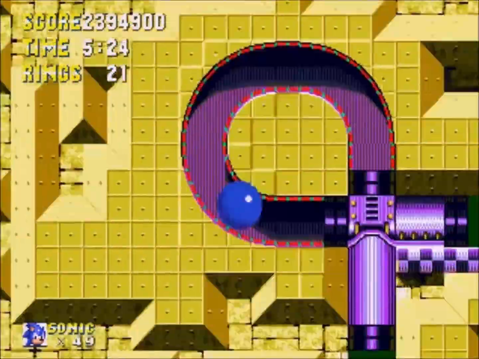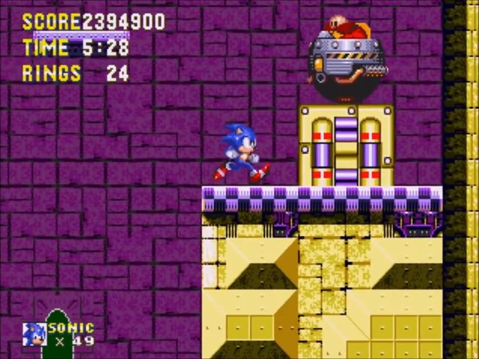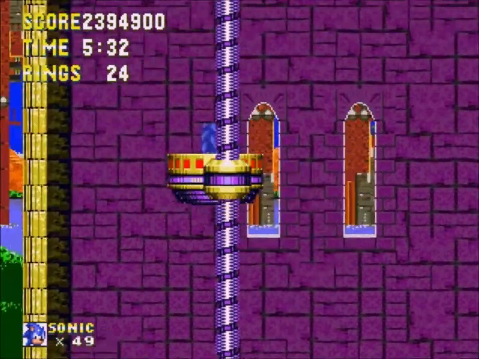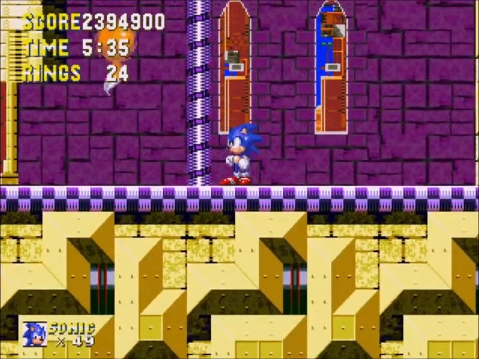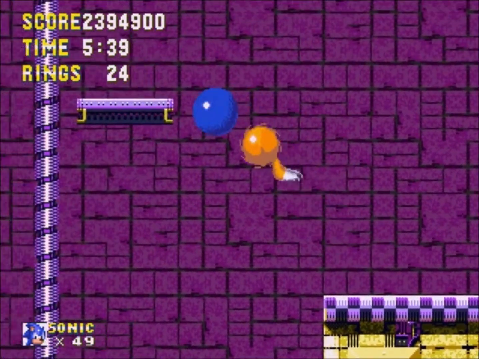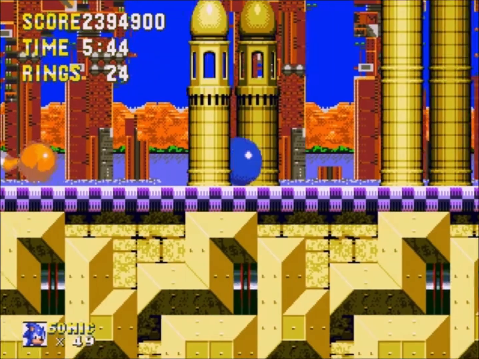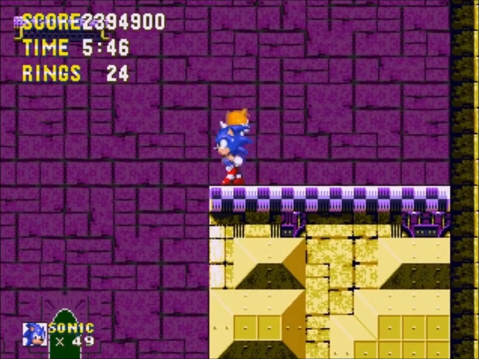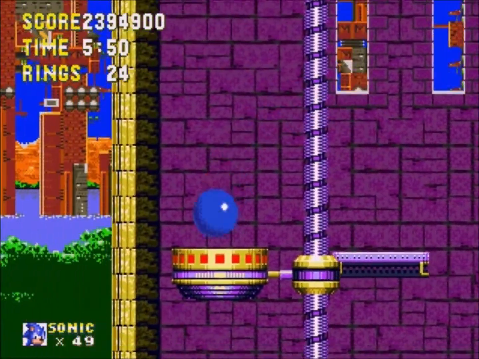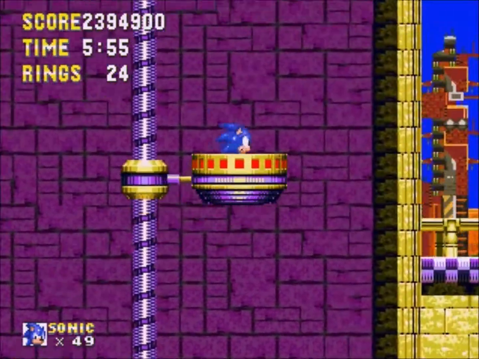Let me just do the big zoom. Tried, but we missed. I did not mean to hit the jump button there. Well, let's hope it respawns quickly. It doesn't. Oh well. Leave the building. Spin dash back in. Up on the platform. Yeah, it's back. Now we can jump up here.